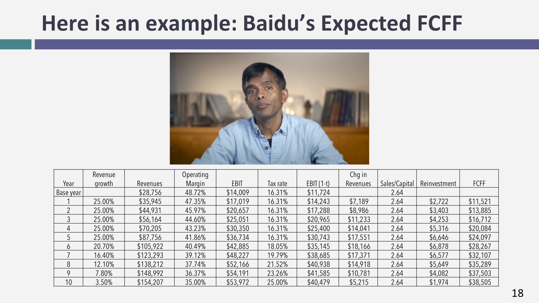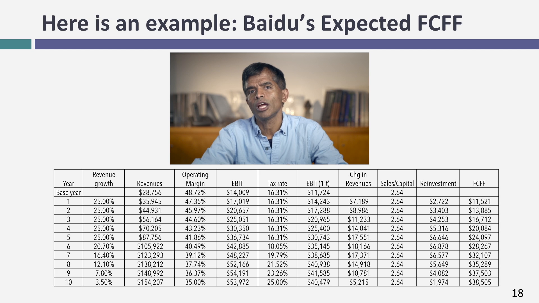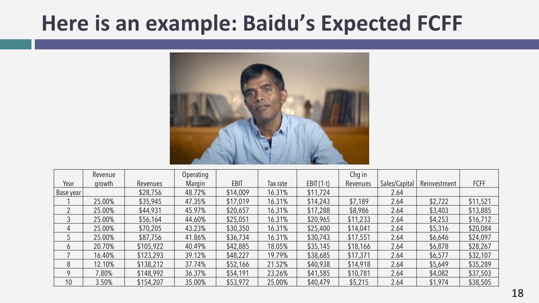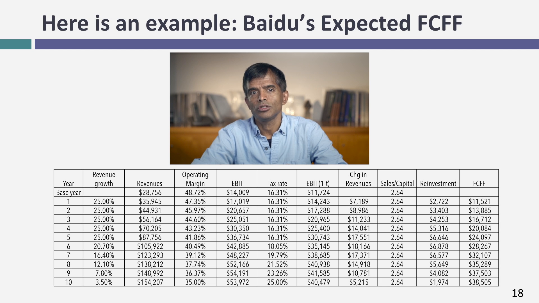Let's try this for Baidu because it is a young growth company. I allowed for high revenue growth of 25% for the next five years, then scaled growth down as the company gets bigger. For the margin, I initially assumed they could maintain their very high margins of almost 49%, but over time assumed competition would push margins down. To estimate reinvestment each year, I used the sales-to-capital ratio — for Baidu, equal to the industry average of 2.64. This means for every $2.64 in additional revenue, I invest one dollar in capital, so reinvestment equals the change in revenues divided by 2.64. Subtracting that reinvestment from after-tax operating income gives a free cash flow to the firm.